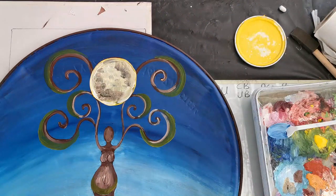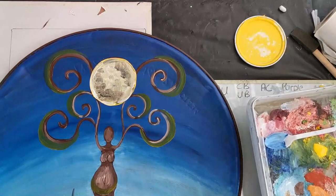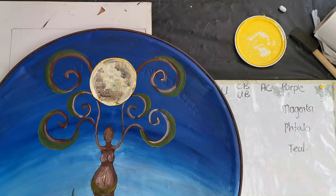I think I'm going to put a few flowers in here, not too much. And I think I'm gonna bring in a little bit of red, because I'm working with the colors that I've got. So I need to improvise. Gonna mix a little bit of my black with my red.